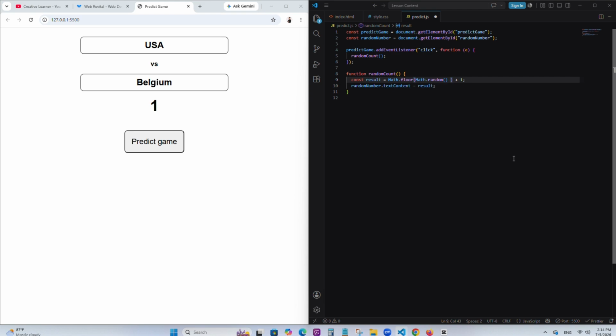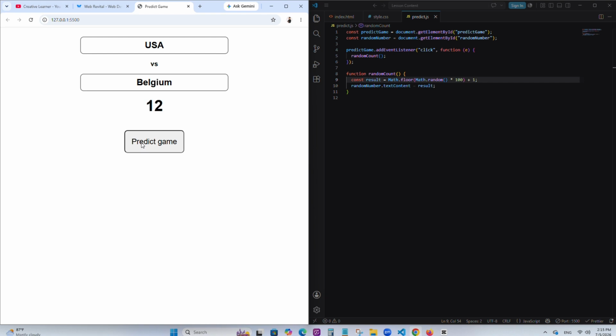To do that, you have to multiply by 100. Then you get a random number inside 100. If I save it and run the predict game again, now you see 1 through 100. It will never go over 100, and it will never be 0.